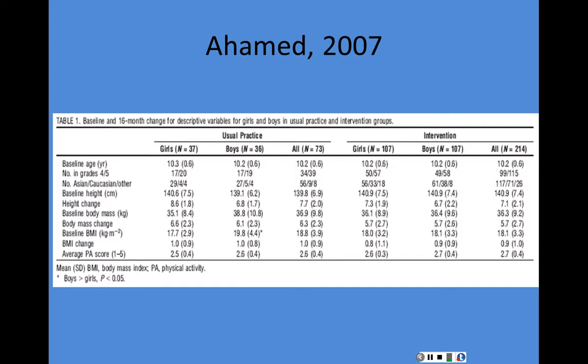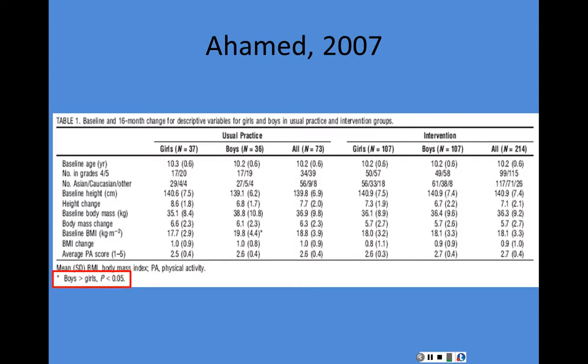You can see that the variables are listed down the left-hand side, and then the numbers are presented for the girls and the boys, and then for the girls and boys combined under the column labeled All. In the footnote, you can see that the numbers in the table are means, and in parentheses, standard deviation.